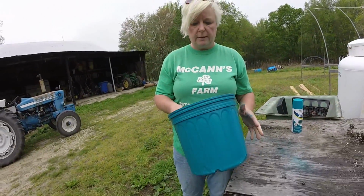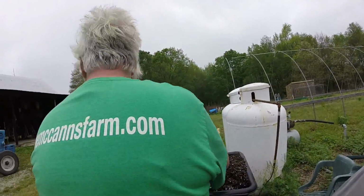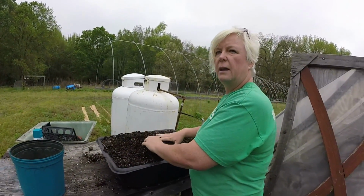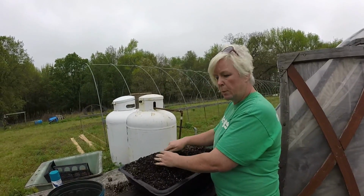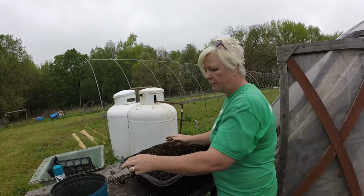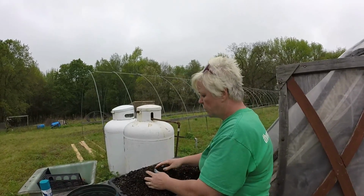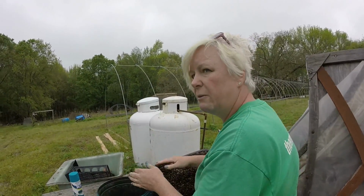Looks pretty good. So what I've got over here, this is some soil that we're composting. It's all of the stuff that we didn't need when we are seeding. When we pull the little plug out, sometimes there's leftover soil. We've been composting in here and leaving it to kind of dry out, but in the weather we've had, it's not drying out so much. So let me fill the pot with this.